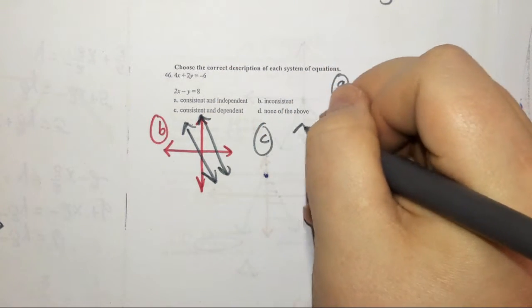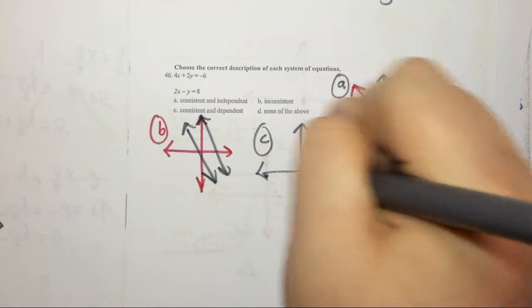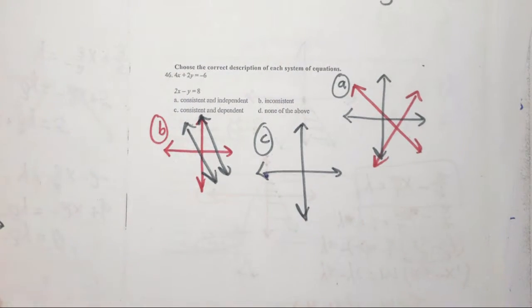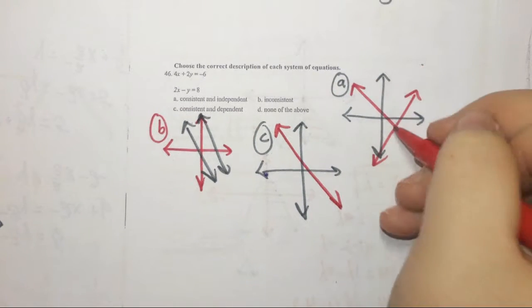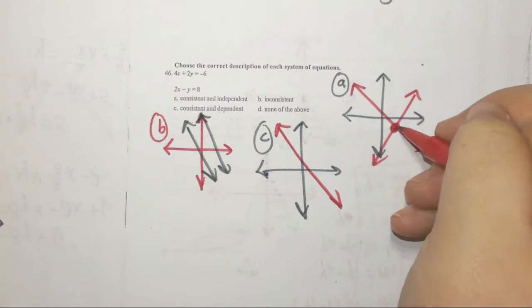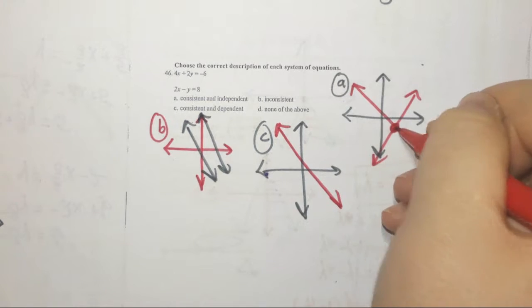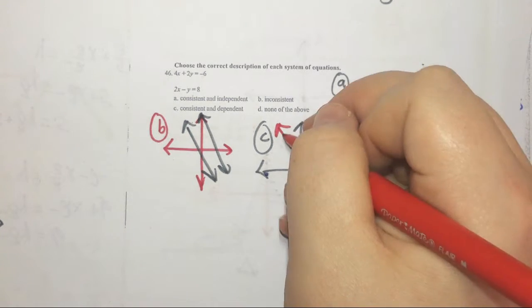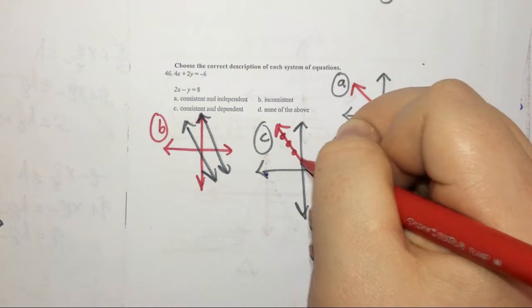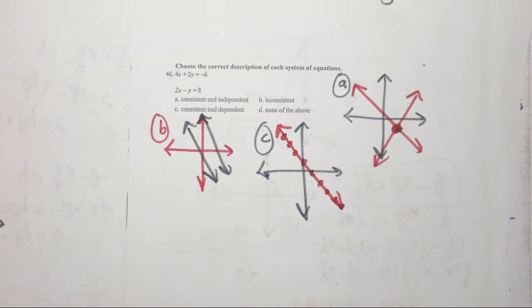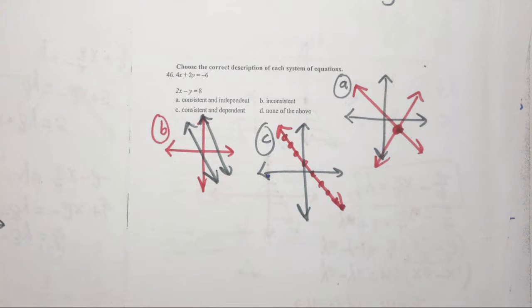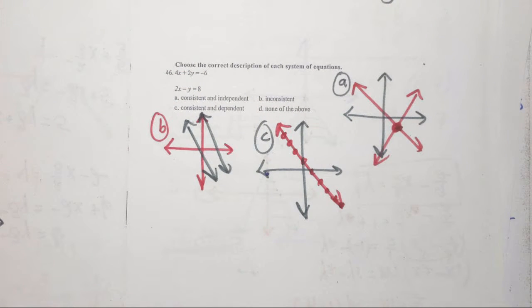So we're running low on options. Clearly consistent and dependent is that they are the same line. The reason it's independent on this one is because the answer, we kept talking about that answer was special and unique. That's why it's independent. Dependent, they share lots and lots of answers. Those answers are not special. They're not unique. That's why it was dependent. So we were either guessing A, B, or C. So now back to our problem.